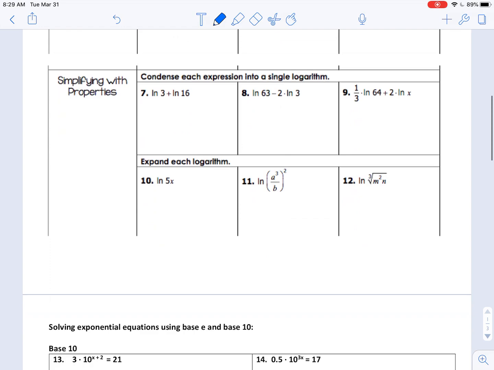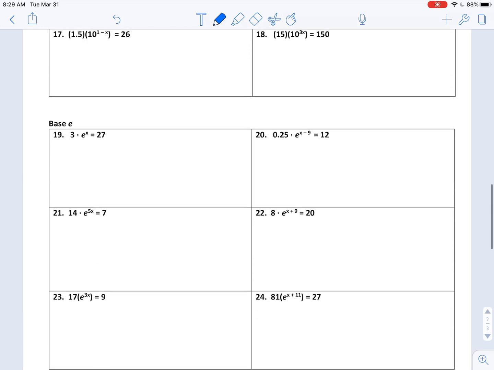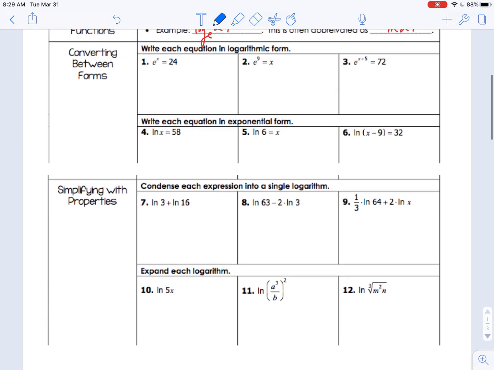All right, I'm going to do several of these, maybe the first 2 of each. For these down here, I'm only going to do the first 3 of each, just to keep this video kind of short. Now, again, we're going to write these in logarithmic form, and we're going to write it out the long way first.